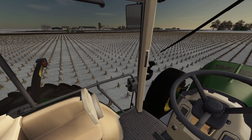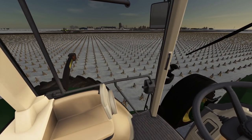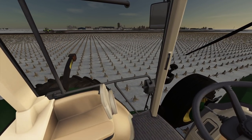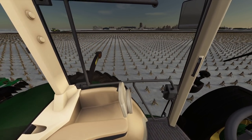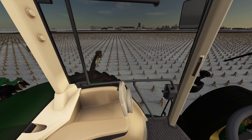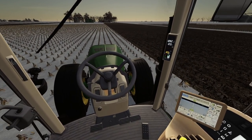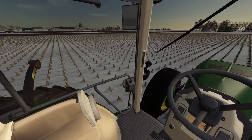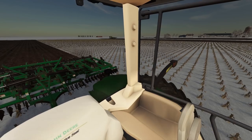Timmy's over there running the Steiger. So he keeps running. I know that's probably hard on him because he likes to stop, do some Snapchatting and all that type of stuff, but I'm forcing him to keep running the whole time. I'm sure he's just putting it on GPS and probably doing all his Snapchatting and Facebooking and everything.